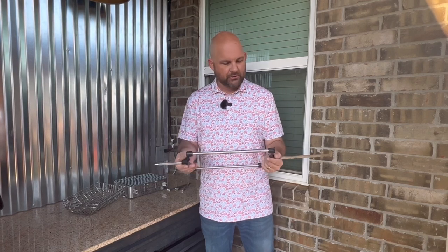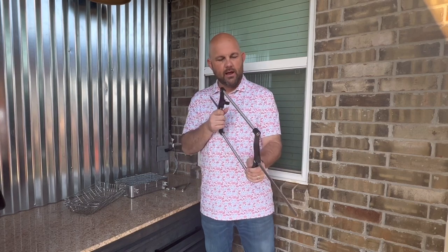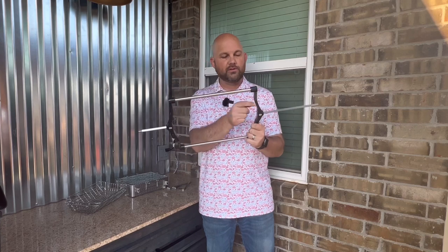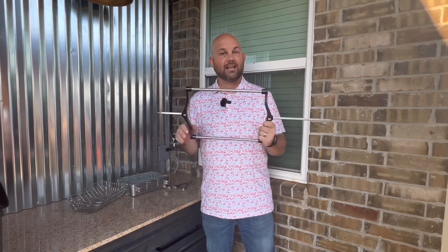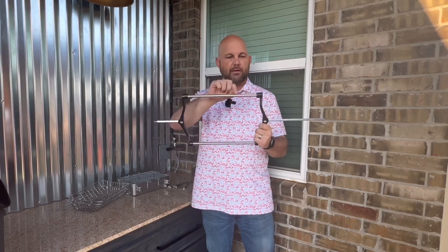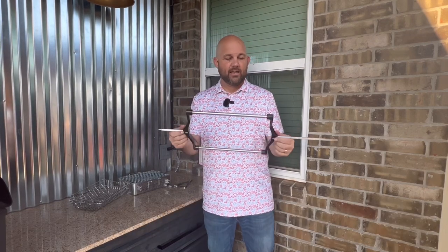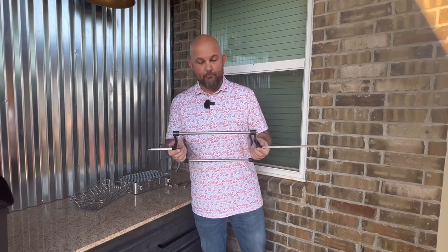So depending on what you're using, classic Big Joe or Kettle Joe, you just put the right rod on there, and it comes with two different hex screws, actually four, two here, and you just put it in there and screw it in and you're locked tight. And then there's screws on the outside of this base that you take out, you put the bar in and you screw it back in. That's how quick and easy it was to assemble the base of this basket rod.